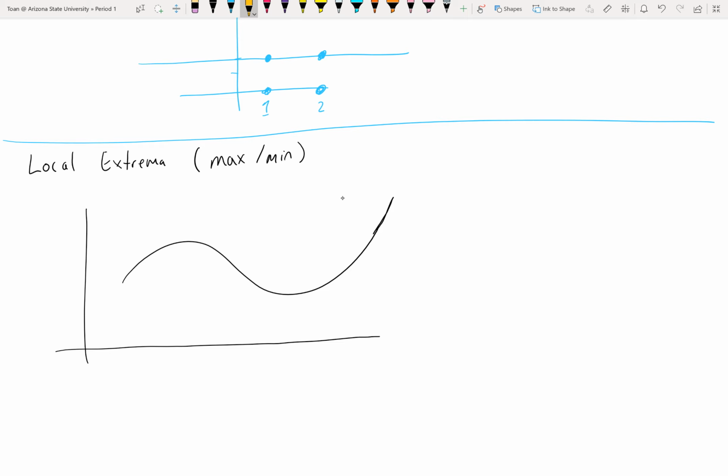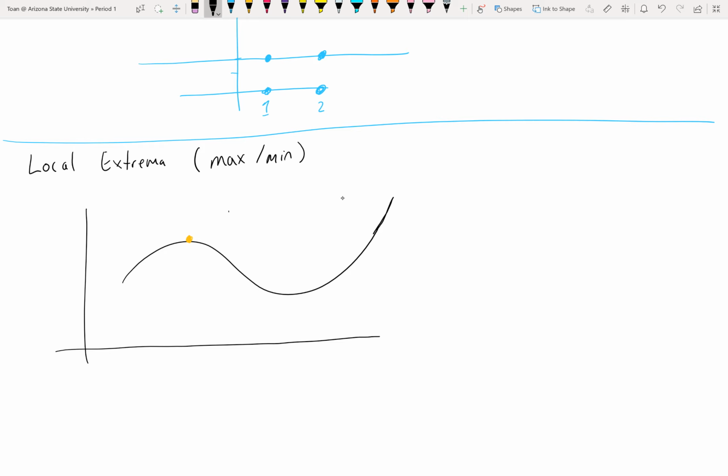However, if you were to look at a localized area, say this localized area, would you agree that this guy here is sort of like king of the mountain? He's bigger than everyone else around it. That's what we mean by local min and local max. The point here that I highlighted certainly is not the biggest in the whole function, but he's the top dog in the area around it.